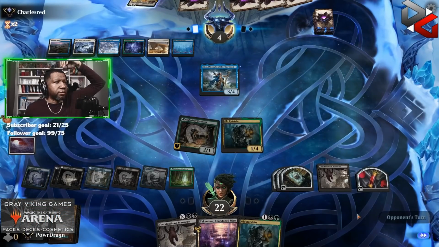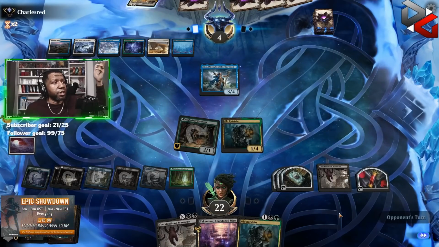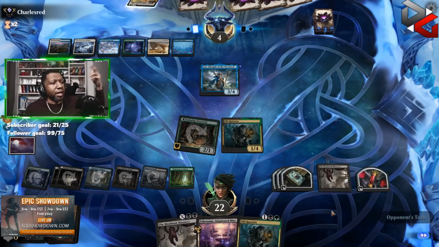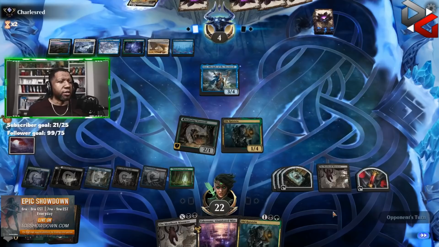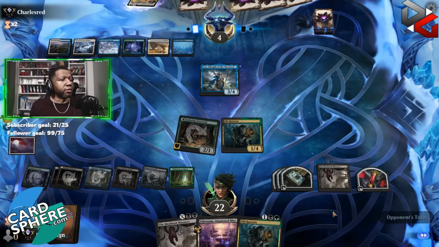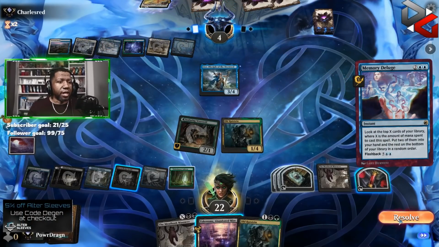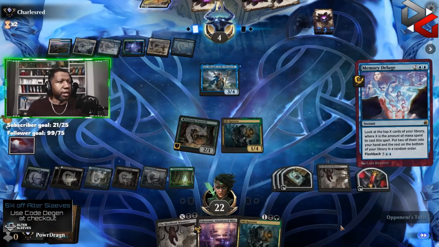All right. And this is what we were saying earlier. You Meat Hook for 0 sometimes for situations like this. Because if they sweep the board, that's 2. And then attacking with the Hive Tyrant is still going to get us there. Now, admittedly, they can still have something to kill the Tyrant and blah, blah, you know. Memory Deluge. That's actually a good sign for us. That's a real good sign.